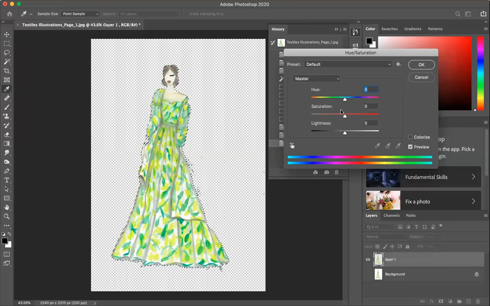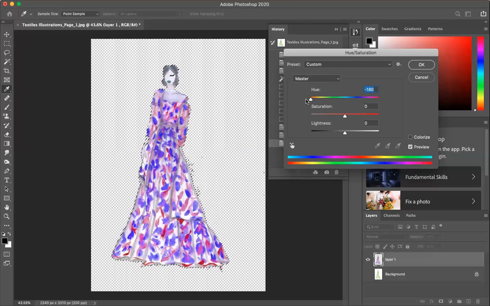So if we wanted to change it, or even if we wanted to do a different concept design and just change some of the colors in it, this one here, the hue, if we drag this along, have a look at what happens. So it changes the whole color of the pattern. So that's a really good, really quick and easy way to make those changes.